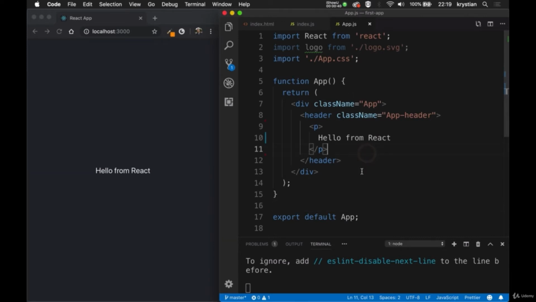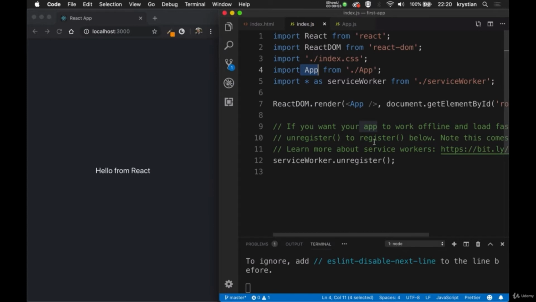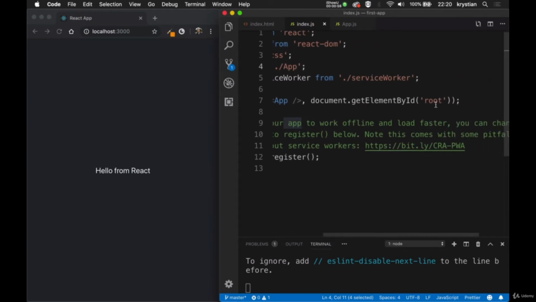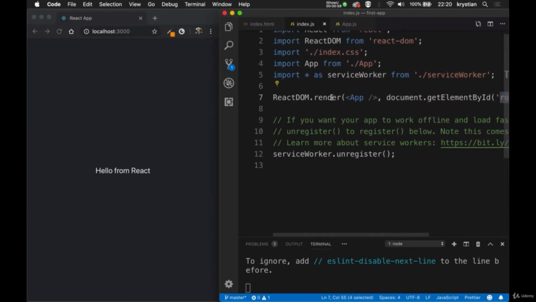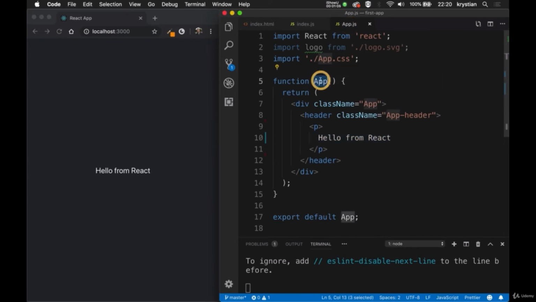In this example, as we can see here, that's our function, a function called app. And that function renders hello from React on our page. In the previous video I explained how this is all done, and we use getElementById root, and inside we render our application, and you can see this name here, it's the same name as we have here. So basically our function is a component here, and we have a few types of components.